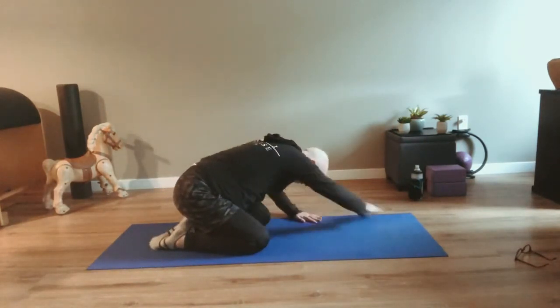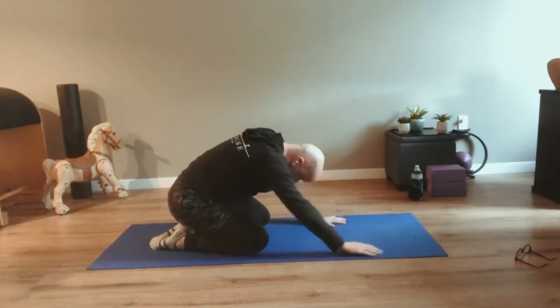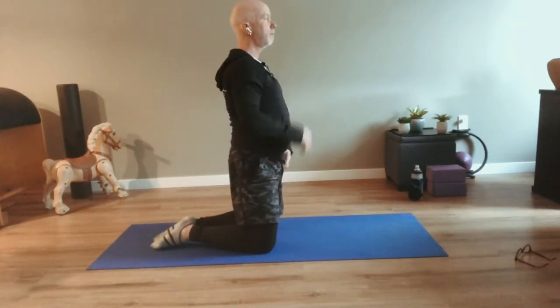Deep inhale in here, exhale, walk the hands back to the center line. Inhale in here, exhale, you're going to start to roll yourself up to a seated position, either sitting onto your heels or standing on your knees if that works better for you. Just stack one back on top of the other. Awesome job. Okay, so let's go ahead and we're going to lie down on your back, head in either direction, knees are bent, feet flat.